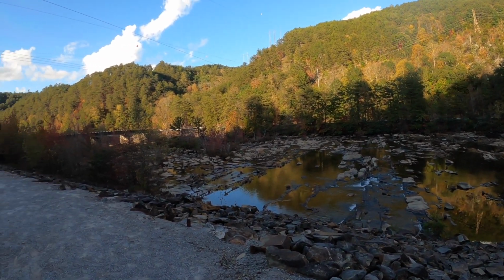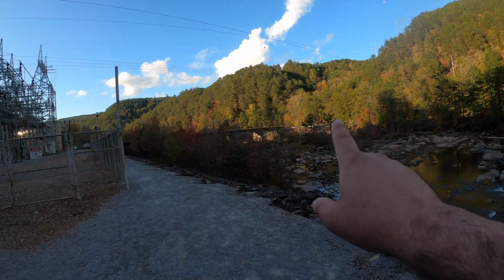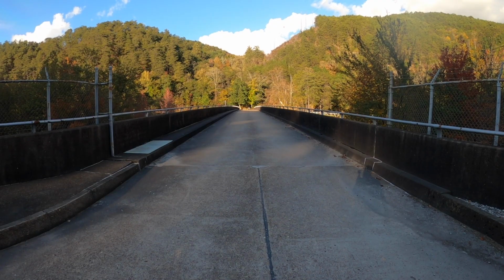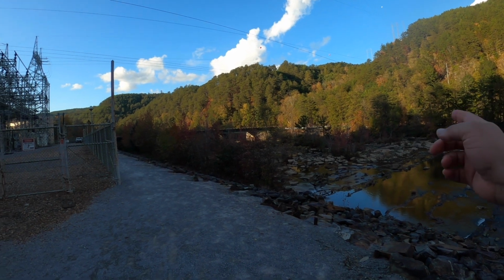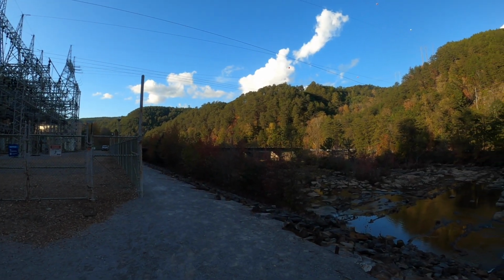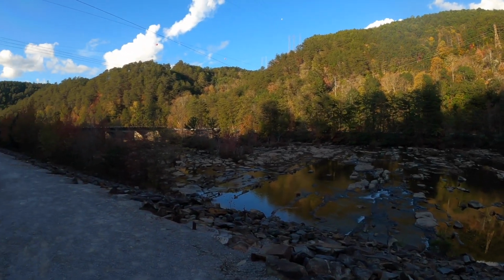I think one of my favorite things about Powerhouse number 3 is this one-way bridge that you cross. I mean, it's not a one-way bridge, it's a one car length big bridge, but you have to come across it to get over to Powerhouse number 3, and there's just this great view of the river on both sides as you're crossing. This has been a really fun video. We got to see all 3 of the Ocoee dams. Well, 2.5. We got to see the power station for the 3rd one.